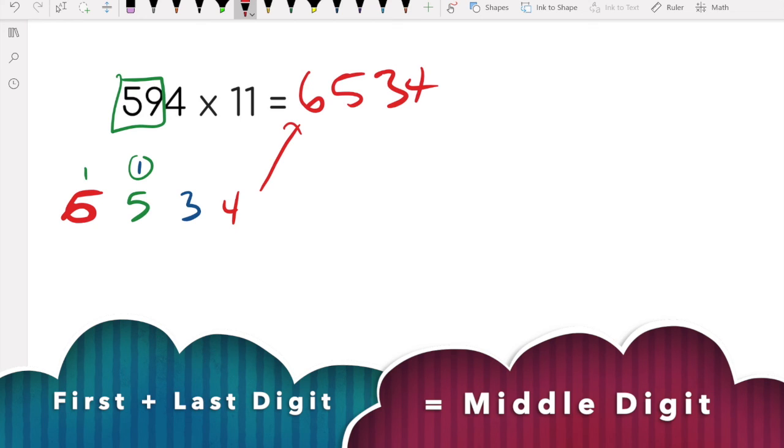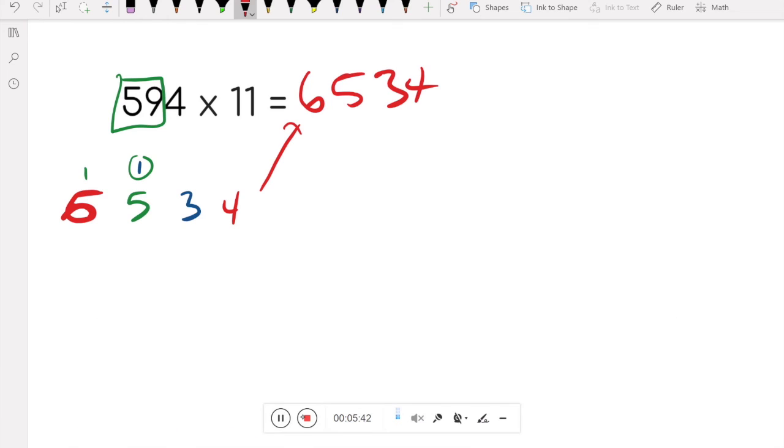Now note, you can do this trick for any number of digits. I can have a 20-digit number, and you could do this process, and you would get the correct answer. Okay, try some on your own, check your work, challenge yourself. Math time.